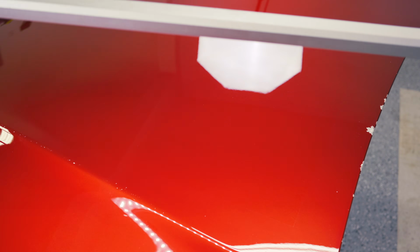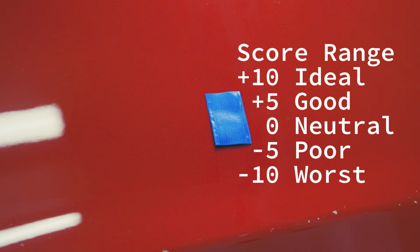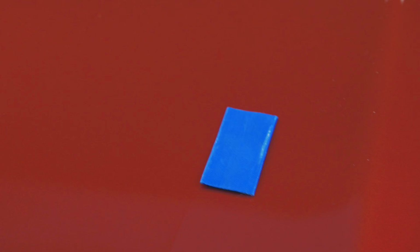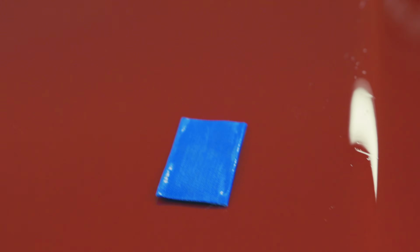Visual appeal is subjectively rated between a positive 10 to a negative 10. A positive 10 represents an exceptionally pretty product. A negative 10 represents a product that takes away from the polished finish. We will also average the score between this red test hood and a black panel that I'll show you in a second. As you can see, I've placed a blue marker on the red panel, and the product is on the left side of the marker.